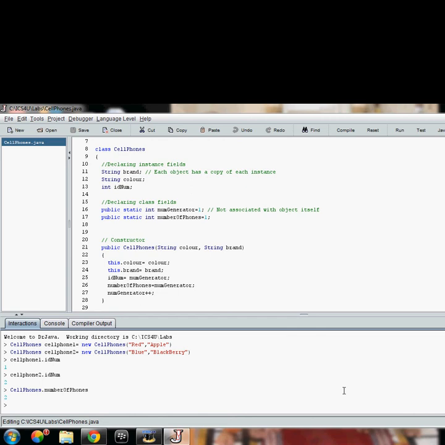And we got this number. Remember how we got this number? We got it from the num generator. It assigned its final value to the number of phones. And as you can see, number of phones has nothing to do with any of the objects. It's completely independent, and it's working on its own, and it's directly associated to the class, which is cell phones. And that's the end of our program.